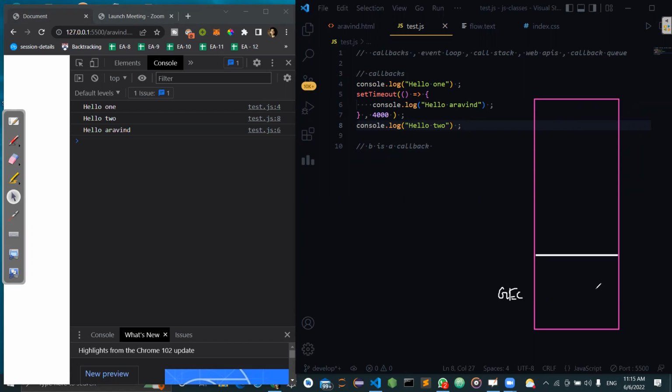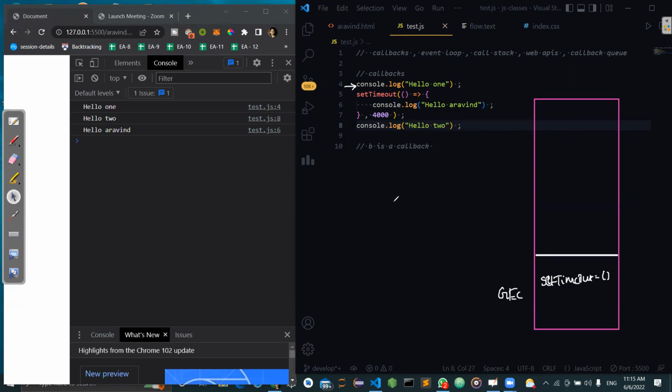Then which one will be created? There are no variables, so nothing to be hoisted. Don't think of setTimeout, because it is built in. Actually, setTimeout will also get hoisted, fully hoisted, because it is defined in the background. So I'll write that setTimeout will be hoisted fully, and then what will happen?